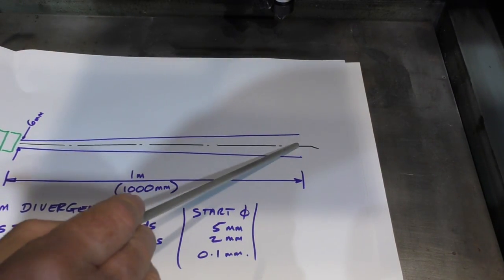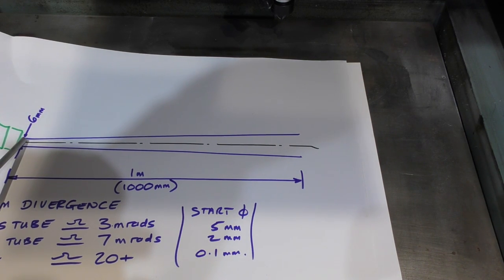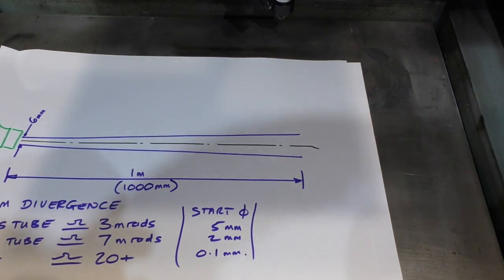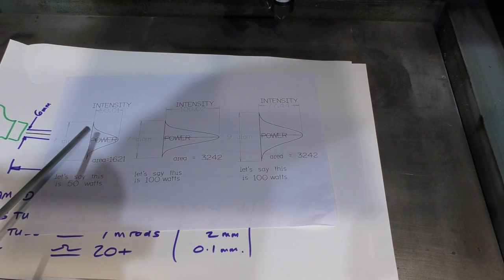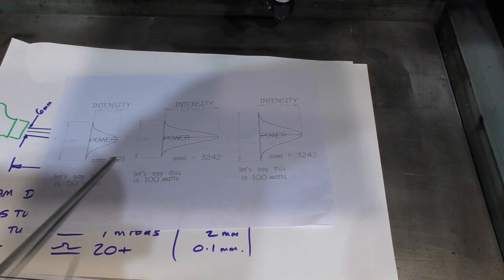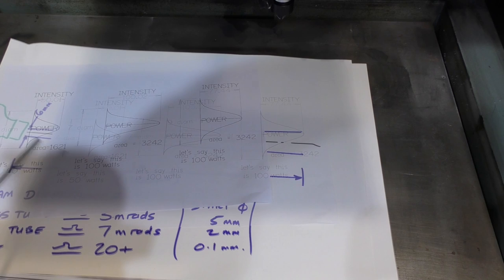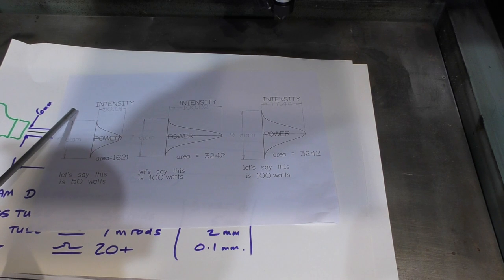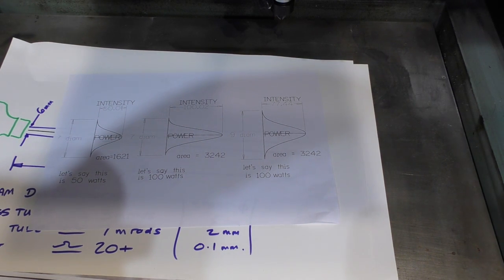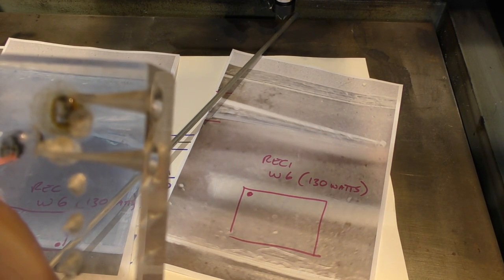We've got a laser beam, which starts off at six millimeters diameter. And it finishes up at nine millimeters diameter. Hang about. So, the cutting ability of that beam is changing. Because look, we've got 50 watts here, with this area. And we've still got 50 watts here. I've got the same area as this, but it's now spread over nine millimeters diameter, rather than seven millimeters diameter. So, I'm losing cutting power, because my beam is expanding.